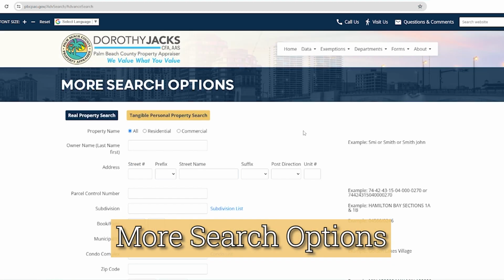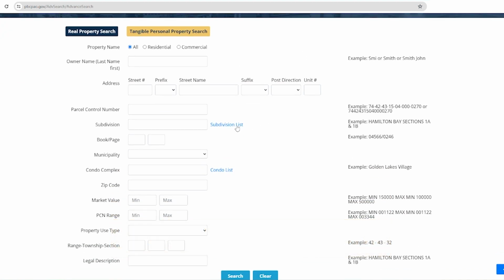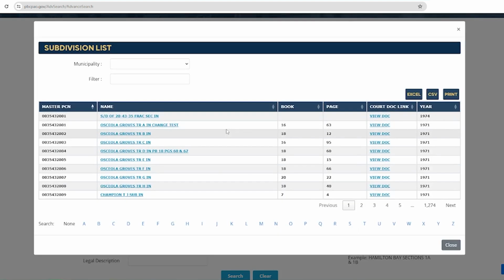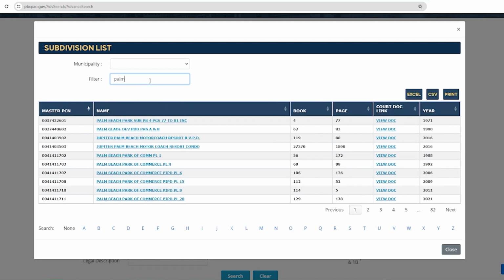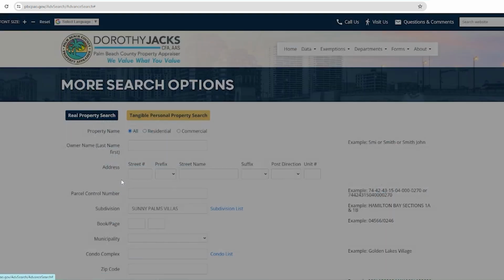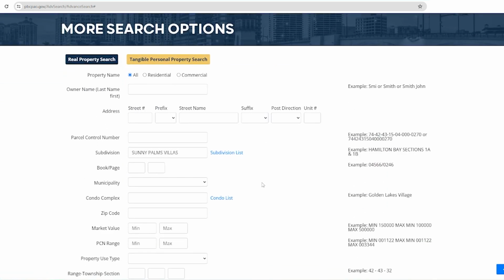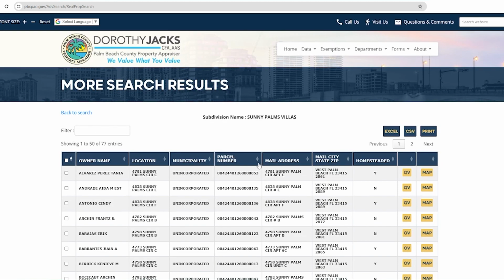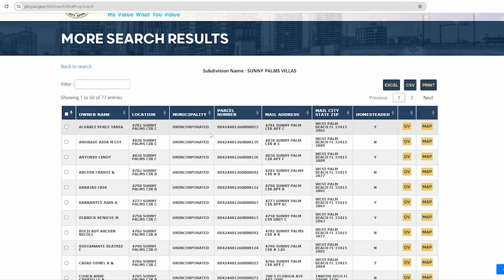One of the most important changes on this page is the addition of the subdivision list and the condo list. If you click the subdivision list, it comes up with a pop-up of all the subdivisions in Palm Beach County. And you can filter these. And once you've selected a subdivision, you can hit search, and it pulls up every record associated with that subdivision.